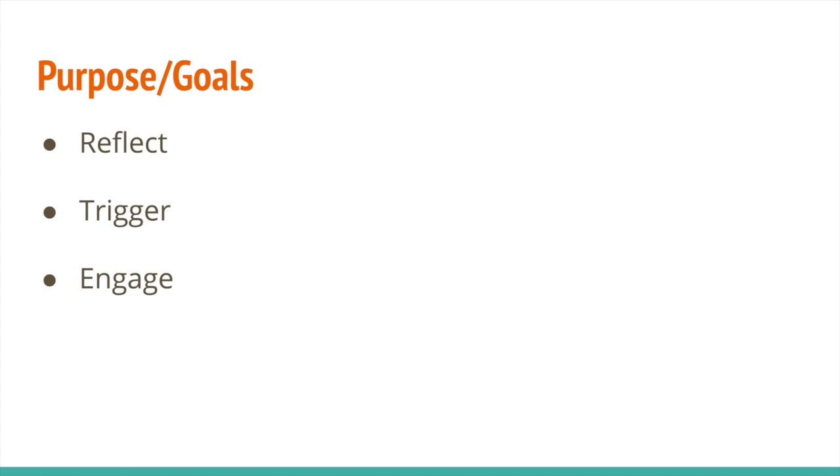So, how could our user be affected by the installation? Reflect, to let the user reflect on their behaviors in everyday life. Trigger, to let the user trigger behavior changing in their future life. Engage, to let the user be engaged, then to affect other people. It is a butterfly effect. Any action is interconnected with one another. They all matter. Any changes you make will influence the Earth.